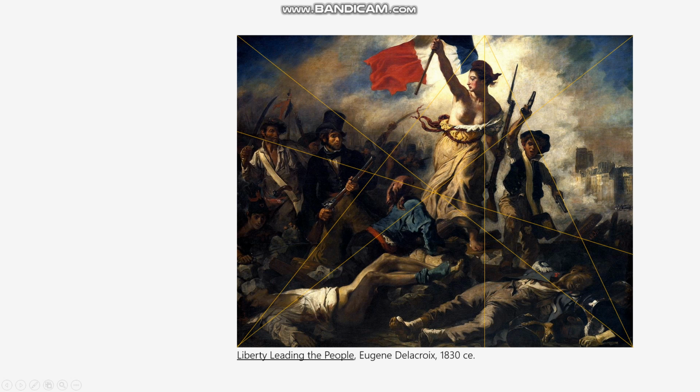Here's another version. This time the triangle has more dynamic movement. It's much more pushing, right? Because it's pretty close to a third, but I think it's actually a little bit closer to the center. I actually think that it being off from the third is part of what makes it so dynamic. Also, this diagonal I think is pretty important, which is once again very close to a kind of 2/3 to 1/3 diagonal.